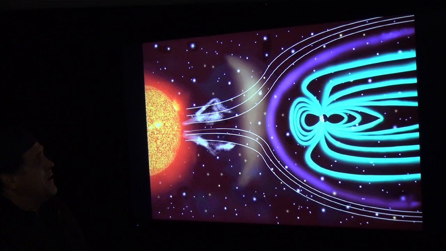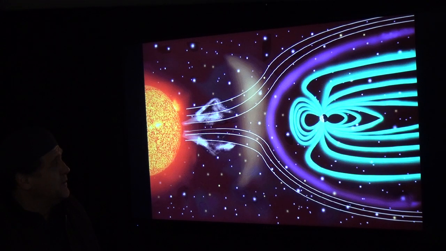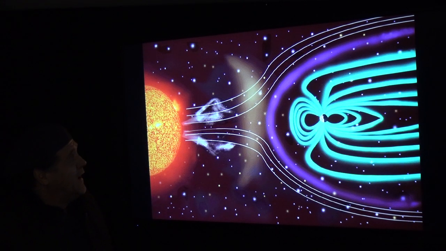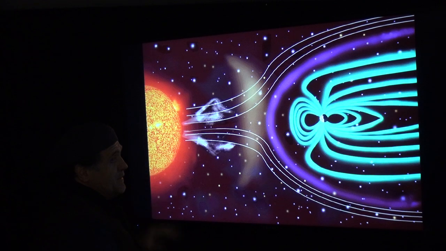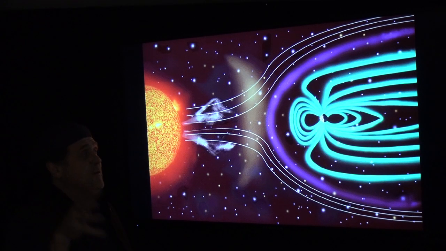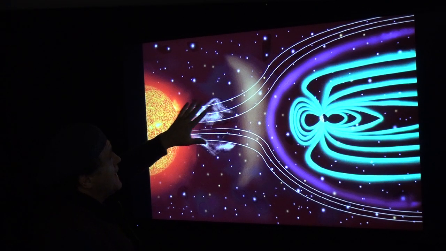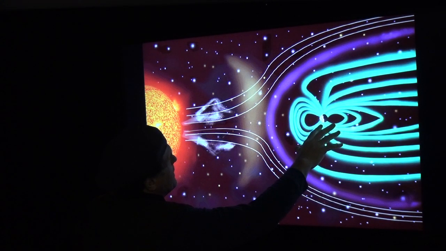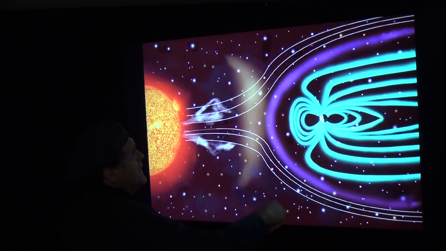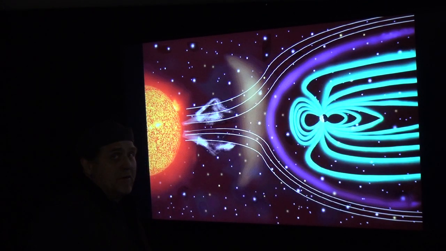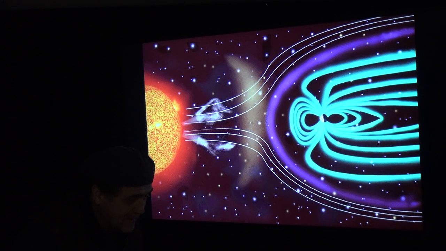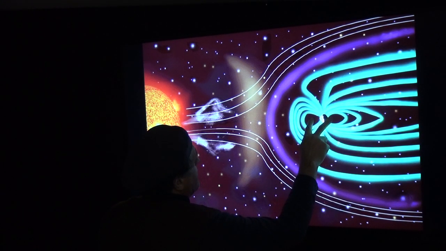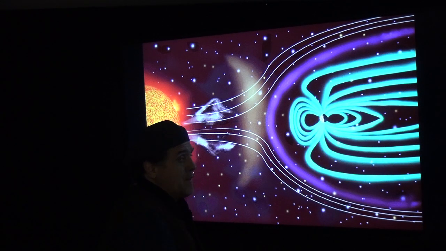Here's the accepted mainstream physics explanation. We got the big giant blob over there, the sun, and because the depth perception here is all wrong, we're just going to beat up on this picture for a few seconds. Sun ionized particles, coronal mass ejection, charged particles, whatever you want to call it, coming into the earth. We got a field here protecting the earth and the particles go around so we don't get barbecued. Wrong, all wrong.